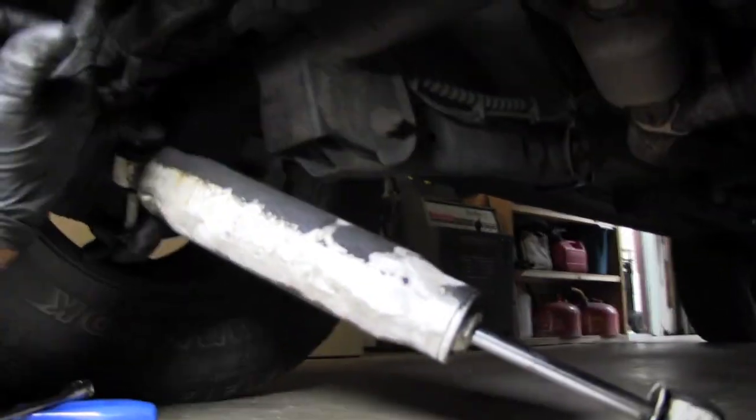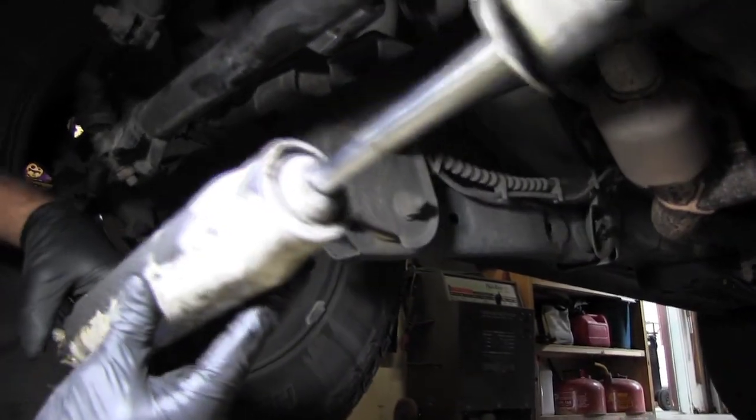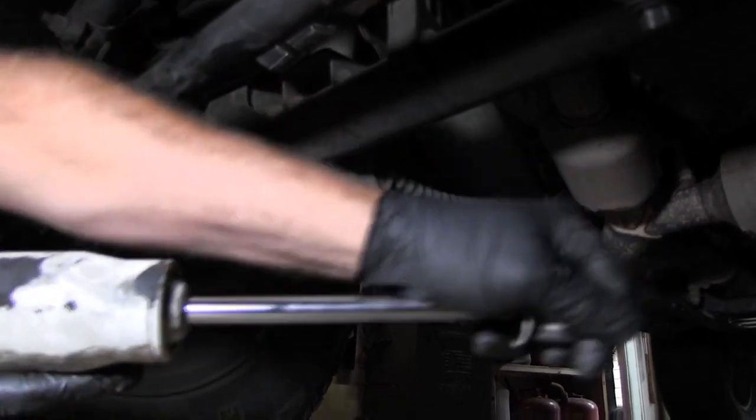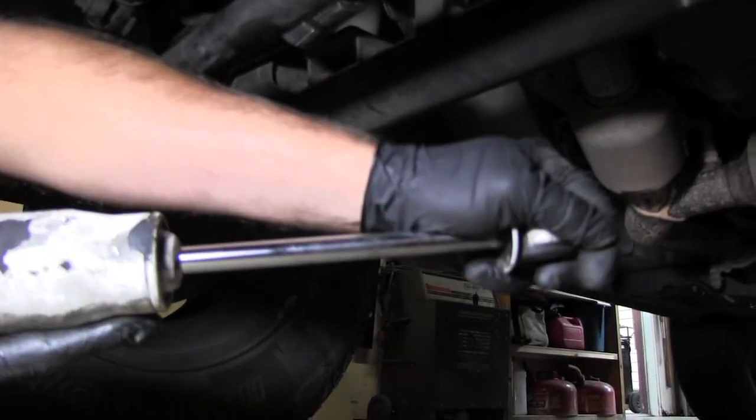Just like that. But look how much oil's all over this. It's not leaking, doesn't have a leak up on the engine or anything. This has a bad spot in it that we showed you before. We'll pull it. Pulls pretty easy. I can feel the bubbles. See how easy that goes in and out right there.